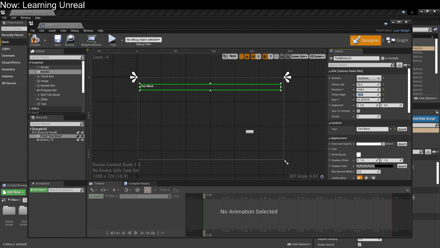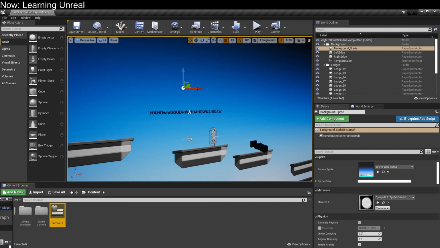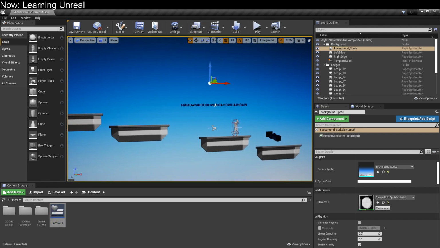Sounds good. The question is, how do we put it in the game and then make things react to it? We'll find out here. Oh, part 2, adding the UI blueprint widget to your level. In order to see the text you just created in the game, you'll need to add the widget blueprint to your level. This involves adding some scripting to tell the level that when you press enter, we should display it in game. Okay, so we're going to go ahead and save this, and then I'll just drag it off the screen for a bit. And then we'll come over here into our very, very cute level.